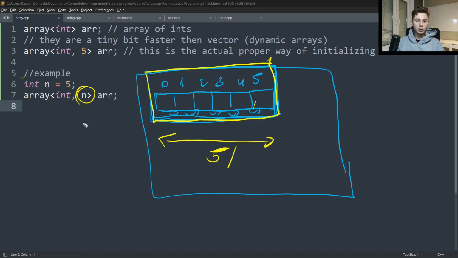Well, actually we cannot. Why? Because n is not constant or a constant expression. Even a constant is not allowed in here, only a constant expression. Only a constant expression is allowed here.